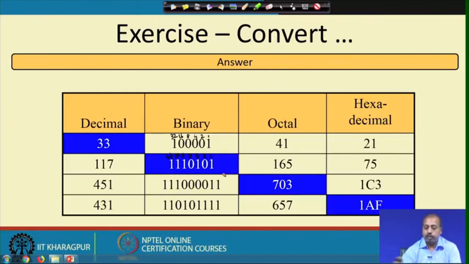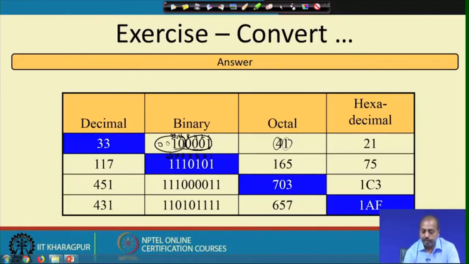So, this way I can do the conversion, and once you have converted into binary, then octal and hexadecimal conversions are very simple, because for octal conversion I have to make groups of 3. So, I make a group of 3 here, I make another group of 3 here. So, the first group is 1 and the second group is 4. For hexadecimal I make a group of 4 and then I make another group of 4, like this. So, that way it is 21.